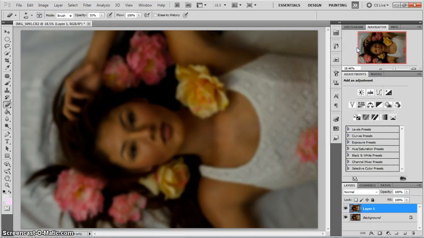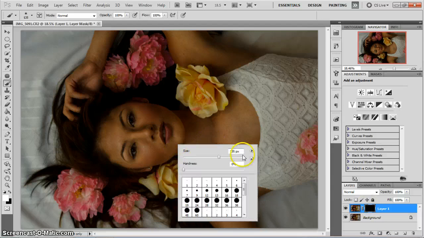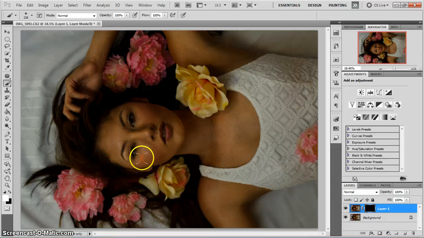Then you're going to add a layer mask, which if you don't know how to use layer masks, please look it up, learn it. It makes everything so much easier. So we're going to do that, and Control I, it's this button right here if you didn't catch that. That's your mask. Control I to invert it. You're going to take your brush and basically paint over all of the skin areas. It looks really strong right now, but we're going to fix it, so bear with me.